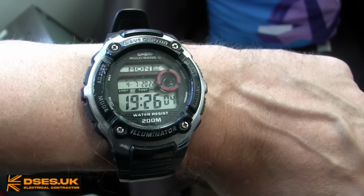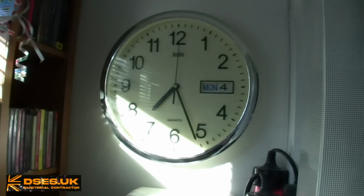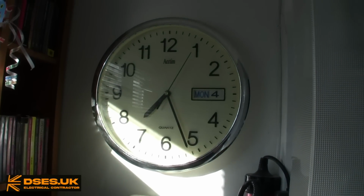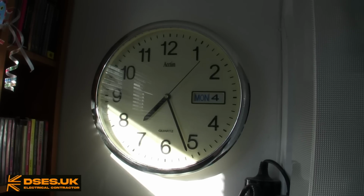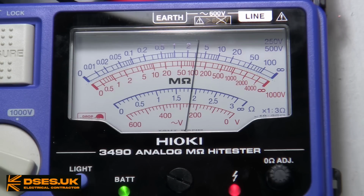That's why we like things like analogue clocks. A digital readout of 1926 is all well and good, but a quick glance at a clock face gives us a visual interpretation of the hour and how far past it we're at, without our having to know the exact numbers involved. The Hioki can read up to 600 volts AC, and this is the full-scale deflection of this instrument on this setting.